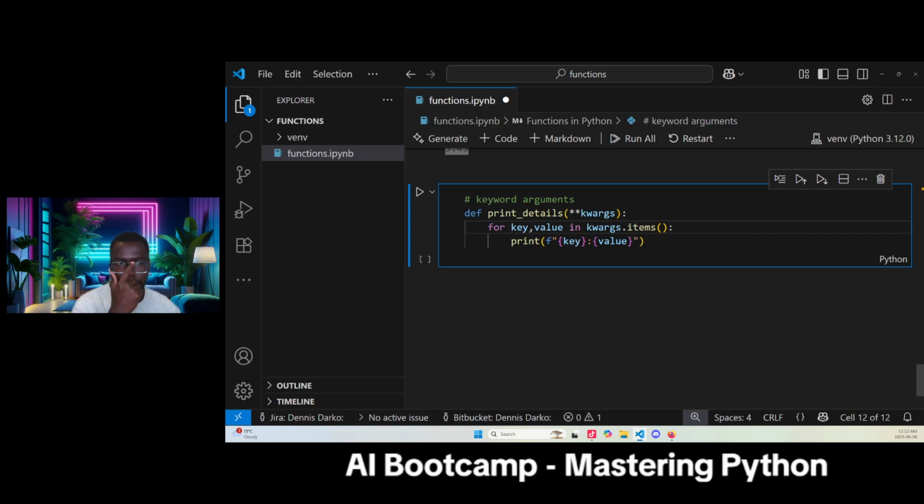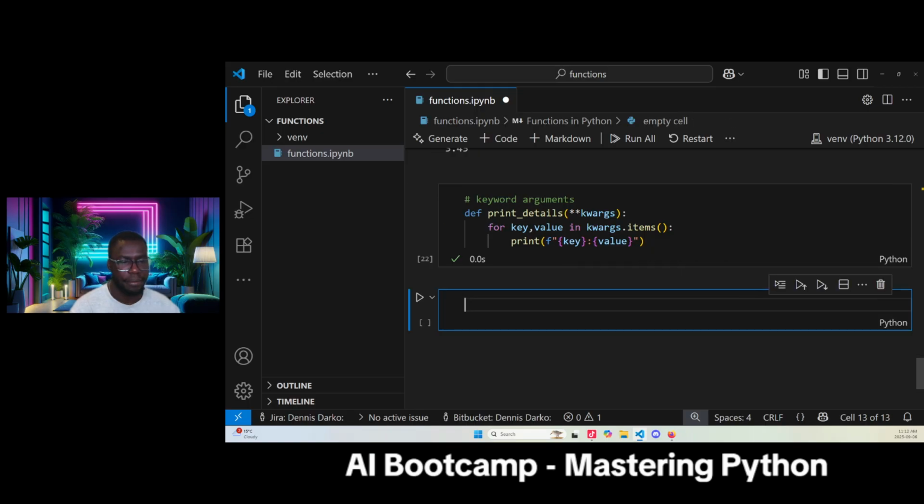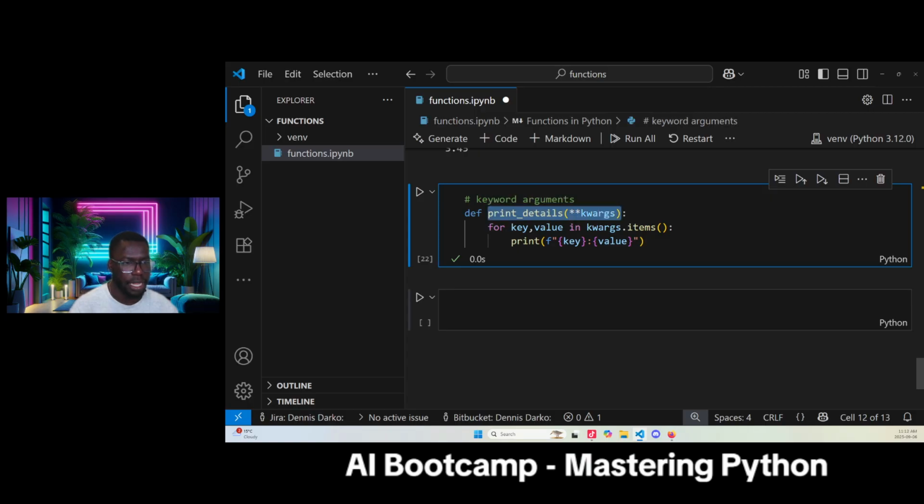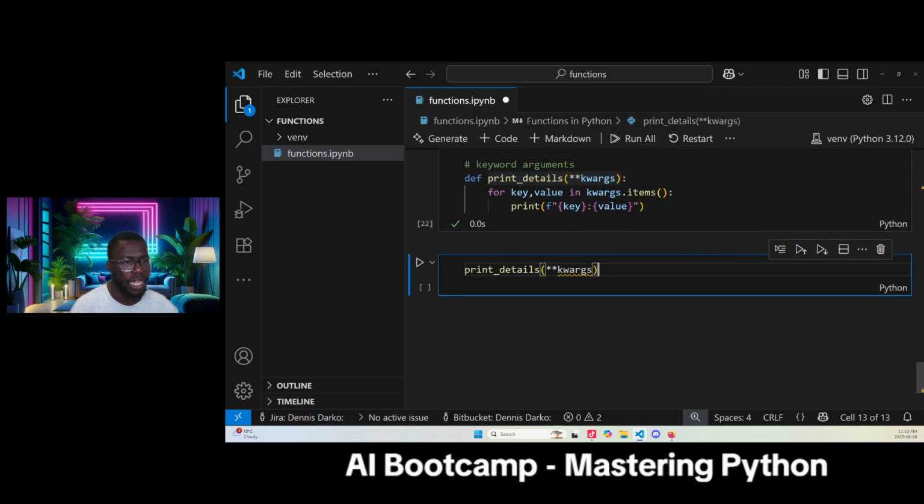So now once I run this function, I can call this function anytime. So I can just copy this here, and I can call this function anytime, and all that I need to do is call the function.